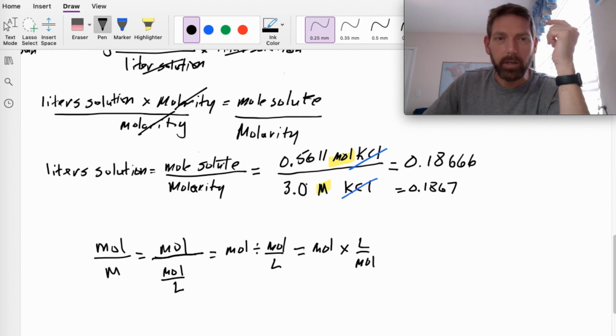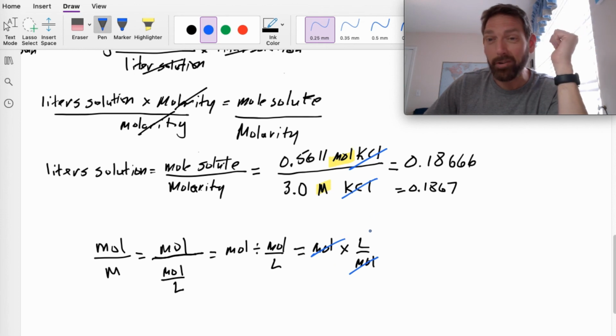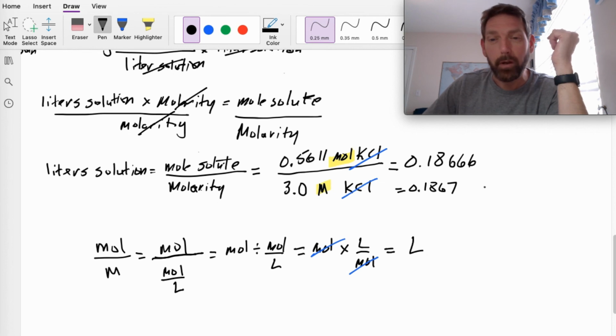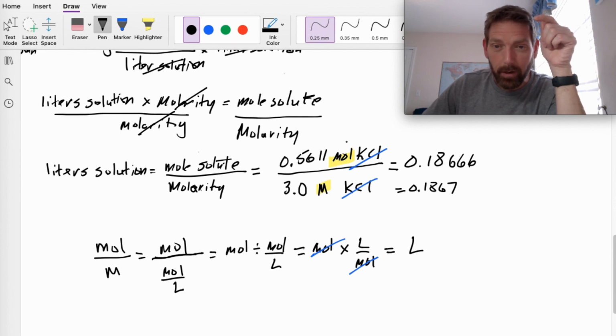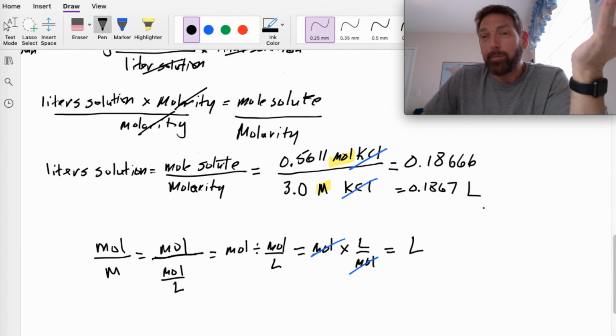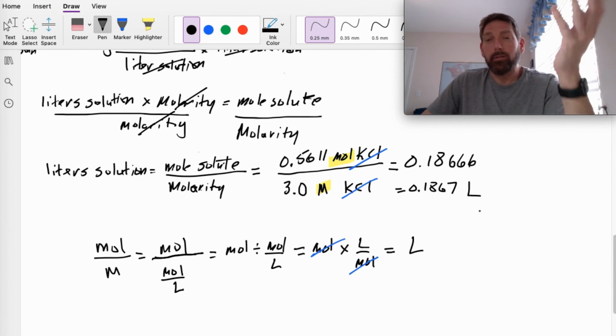And you should see that immediately, right there, moles is gone. It's gone. We're left with just what we need. This has worked out perfectly. We're left with liters. So right here, the only unit left, when we divide all of that, when we divide those 2 numbers to get this, when we divide all these units, notice that goes away. We're just left with liters. That's how many liters we need. That's it. We're done. That is it.